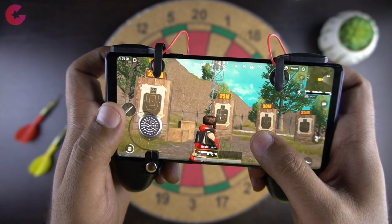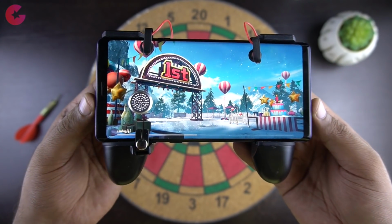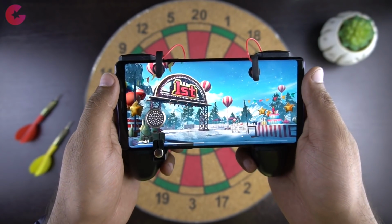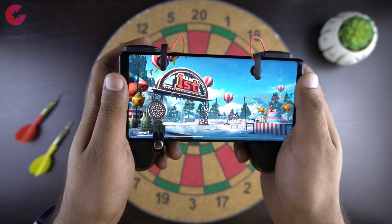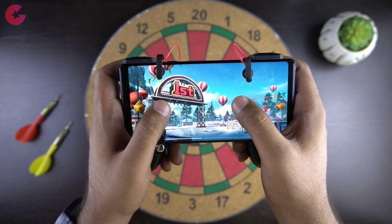Nonetheless, at this price they are good and better than some cheap triggers and gamepads we have tested in the last few days. So is this controller worth buying? I would say yes. If you're looking for an all-in-one solution which includes triggers, grip and joystick option, then at this price, this controller is definitely very good.